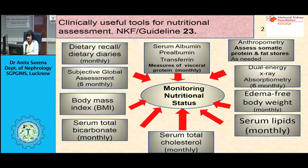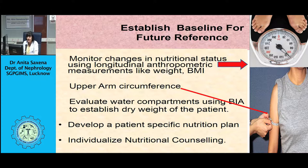As GFR declines, protein intake also declines. Anorexia is evidenced by decreased dietary protein and energy intake, which are hallmarks of kidney failure. This is caused by retention of anorexogenic substances due to uremia, gastric problems, lack of taste, dryness of mouth, poor dental hygiene, and impaired olfactory function. Studies have shown that anorexia is prevalent in 35 to 55% of the CKD population.